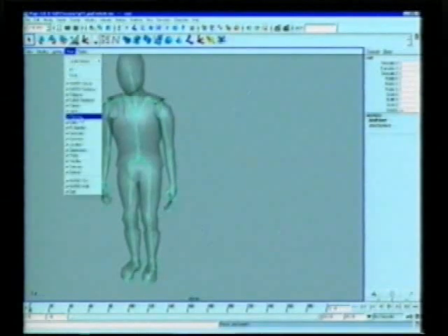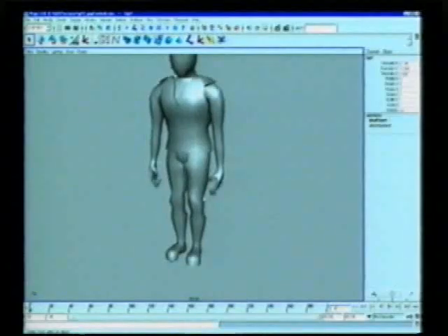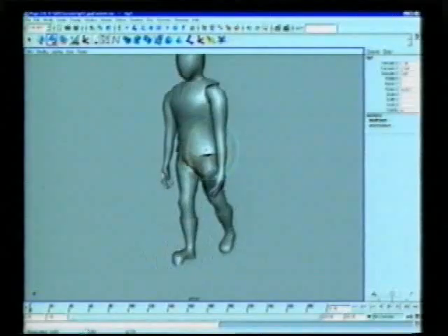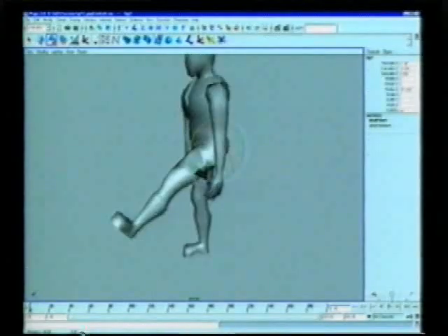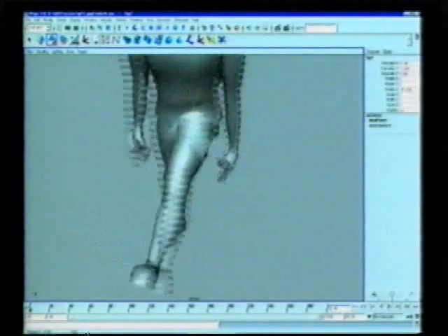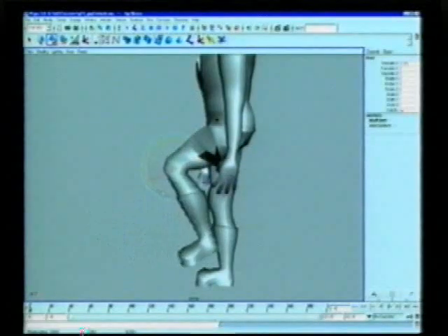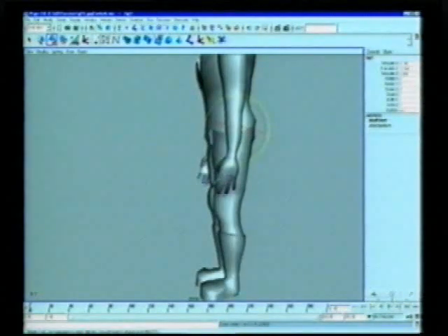And let's turn this X-ray mode off. If I select a joint here, I can rotate that, and we're getting pretty good deformation already. It looks like there's a little bit of binding maybe onto the hand and in through the pelvis there. But if we come down through to the knee, you can see that's pretty good. We're losing a little bit of volume there, but that can be fixed up without too much trouble. And again, down at the ankle, it's pretty nice deformation through there. And that's all with the default settings.